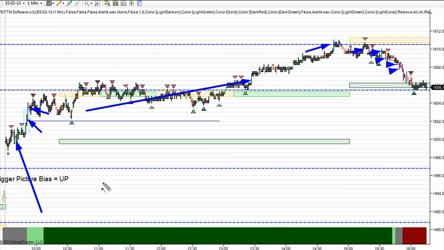And again, we just kind of go from ladder step to ladder step. We're above this level. Okay, let's test this level. Can we get above this level? Let's test this level. Can we get through to the next level, which there really isn't one because it's been so long since we've been up here. And if this does hold, then we're probably going to go back and test this level. And let's just see which side wins at each of those key decision points. So hopefully that made sense.